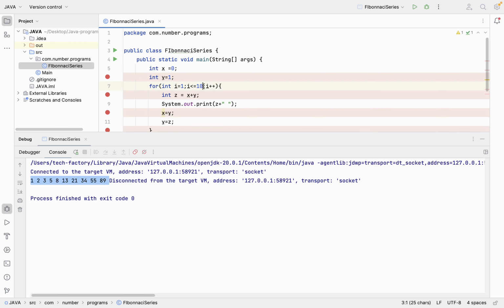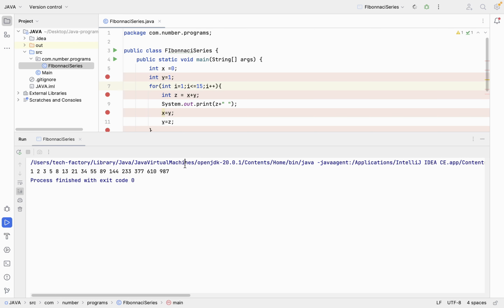In case we want to print something like 15, then we will run our program here, and here we can see it has printed 15 numbers of the series, and in case we want to make it more, it will print more. So here you can see there are 20 numbers which relate to Fibonacci. The last number here is the sum of the two previous numbers. If you add them with the help of a calculator, it will be the sum of the last two numbers, right? So we are done with this program.